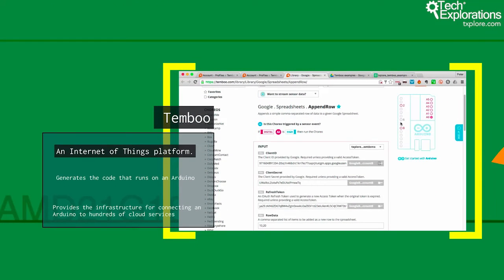Next tool is Temboo. If you are curious or interested in the Internet of Things, then Temboo is something that you must definitely look at. Temboo allows you to connect your Arduino to hundreds and hundreds of cloud services, like, for example, in this course, we'll be playing a lot with various Google services. Temboo will generate the code that will run on the Arduino, so the programming effort that you will need to expend is minimal. You will just have to learn how to change certain keys and variables to connect everything together. So Temboo, really, really interesting Internet of Things platform.